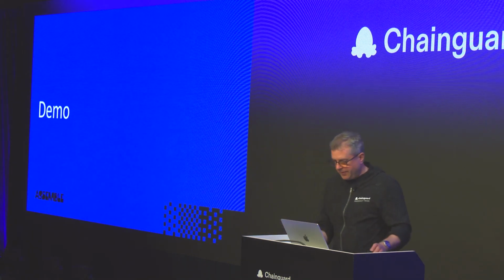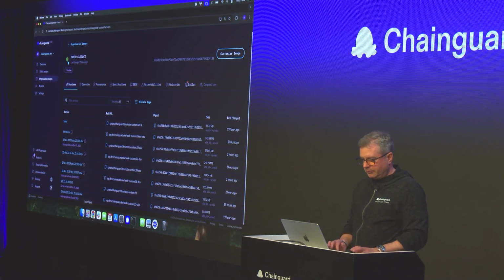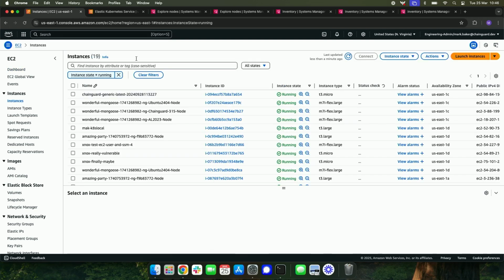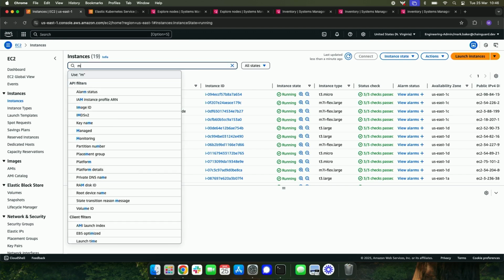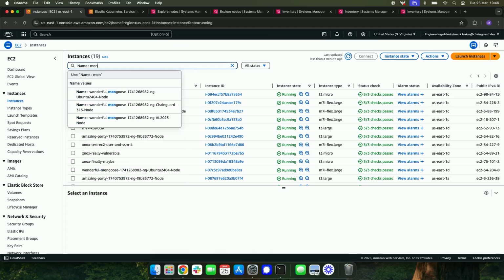So let me jump into a demo. Good, it looks like we're on screen. So I'm going to move into the Amazon EC2 console. I'm guessing most of you are familiar with this. You'll see we have a whole set of instances running. If I go and look at these instances, I'm going to just filter based on name contains, and I have set that to this curious name.